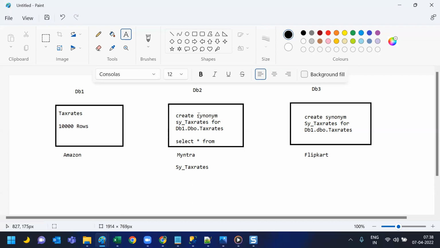And second thing for confirmation: say for example, in the master table we have 10 rows existing. When we come to the synonym in database two, we have added two rows here. Similarly, in database three, we have added three rows. So when we add two rows in database two, in the master table it is going to reflect as 10 plus 2, that is 12. So when we come to database two, those 12 rows will be reflecting, whereas in database three, those added two rows will not reflect, right?